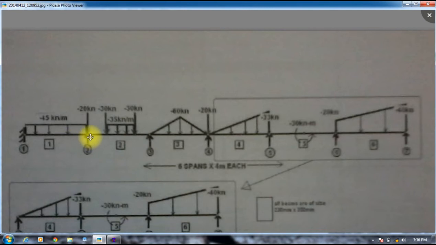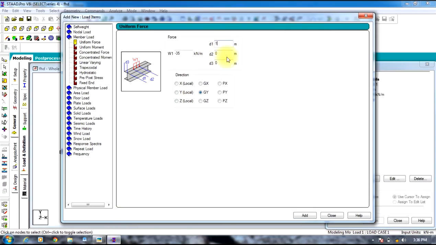As you can see, this distance is 1 meter, so d1 will be 1 and d3 will be 3 meters, global y direction, add.